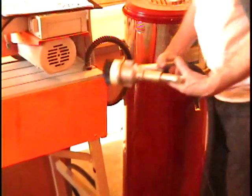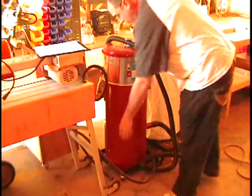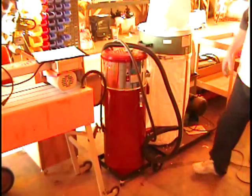It's fairly portable because it is on wheels. It's a sandblaster with vacuum. Everything is here. I've actually had people on the internet call me about this item. They want me to ship it. I think it's a little too big to ship.